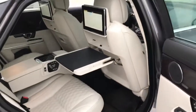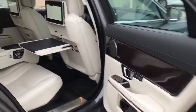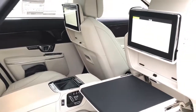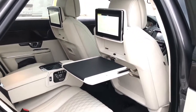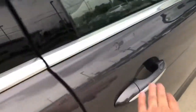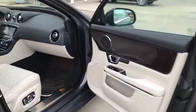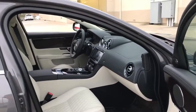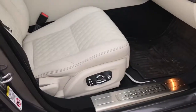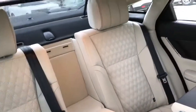Overall, the 2017 Jaguar XJL is a flagship full-size 4-door vehicle with seating for 5 passengers. Rear seating is very spacious with plenty of headroom and legroom for any size adult to be comfortable, not to mention the great upholstery material, rear entertainment system, and business first-class table. Front cabins are very spacious as well — whether you sit in the front or rear, you'll be really comfortable anywhere you sit.